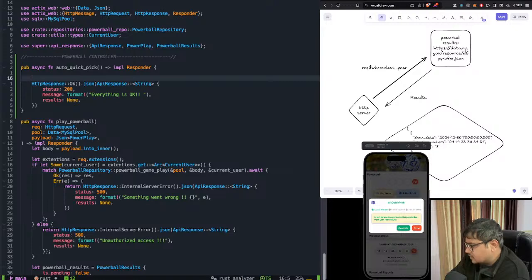Instead of guessing from these sets of numbers, why won't there be a button that will pick it for me, based on some calculations? So that's what I did. I don't know if there is any real world app like that. There might be.